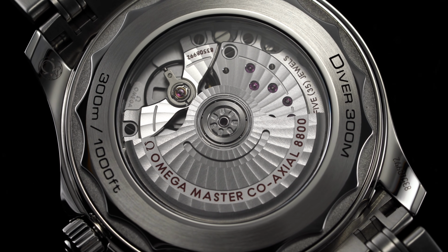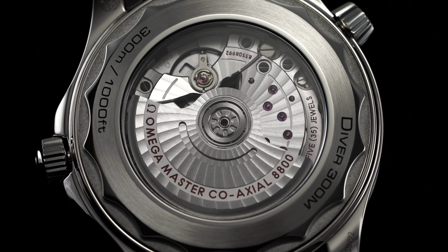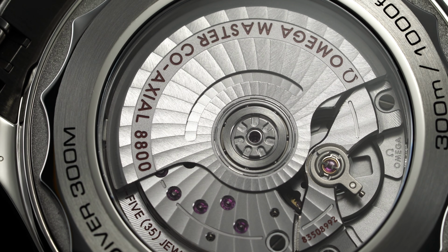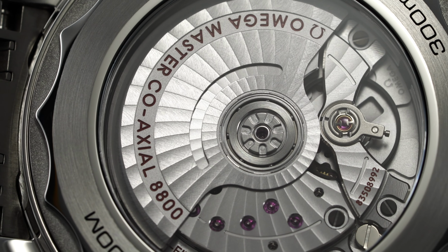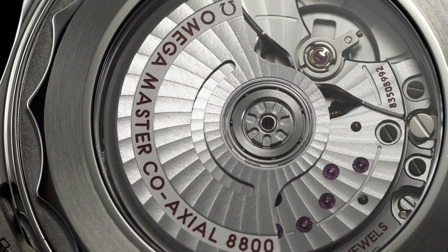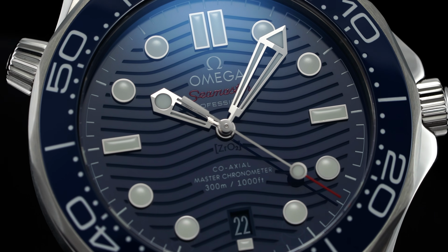300 meters of water resistance and a coaxial, master chronometer certified movement on the inside, the Omega 8800. This is the single barrel 60-hour power reserve, but able to withstand 15,000 Gauss, with a range of deviation in terms of accuracy of 0 to +5 seconds a day. It's a wonderful movement, robust, and I think people sleep on the machine finish movements from Omega. These 8800 calibers, they're nice to look at. The spiral wave on the bridges and the rotor, they're just nice, no nonsense movements, and kind of set that standard for what a watch in this price range should look like from the back and then also from the front with that laser engraved dial.